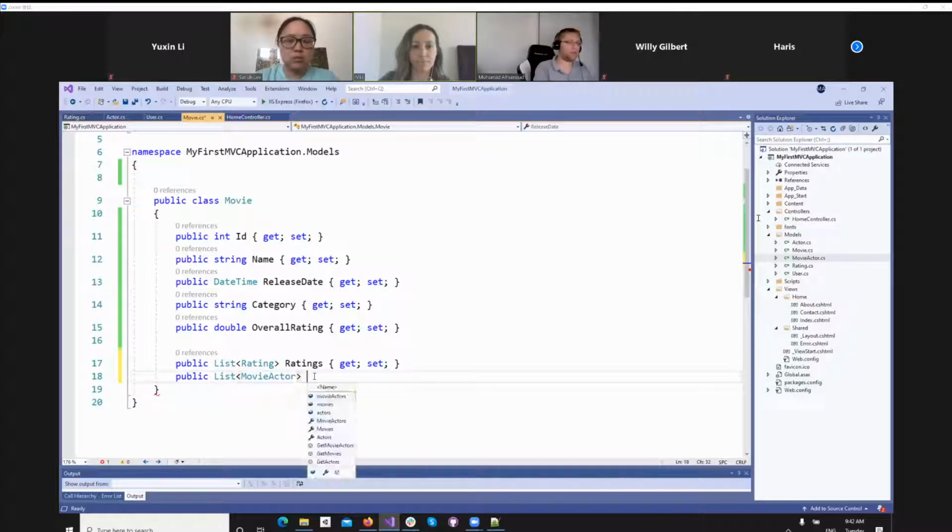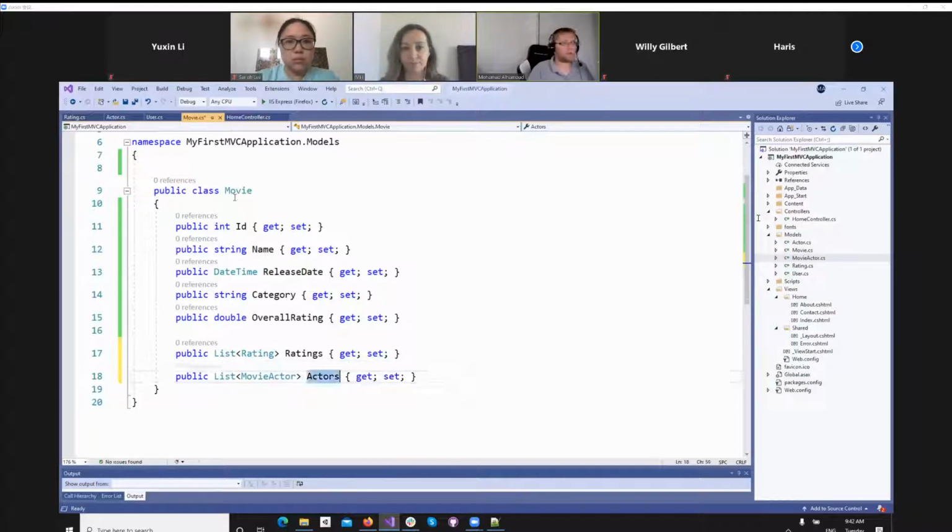When you call it, you can keep calling it actors. Logically, you have a list of actors in the movie, right? But since the relation is many to many, we need to convert it to one to many, as we learned before. So the list of actors is actually from that third class between actor and movie. You can learn it as a math rule. This is how it's done, and there's no other way to do it.